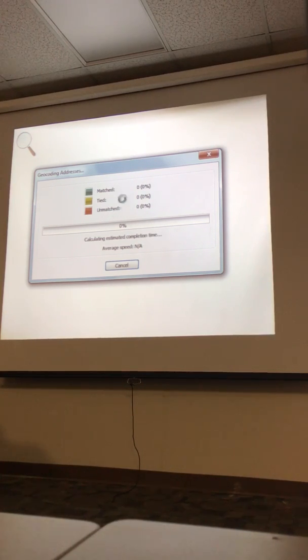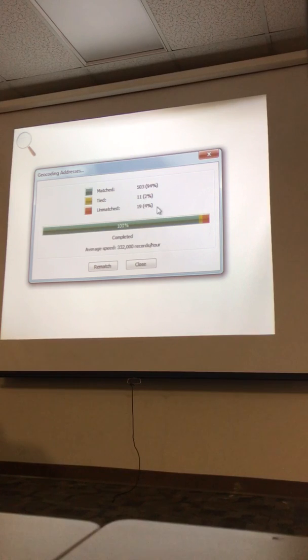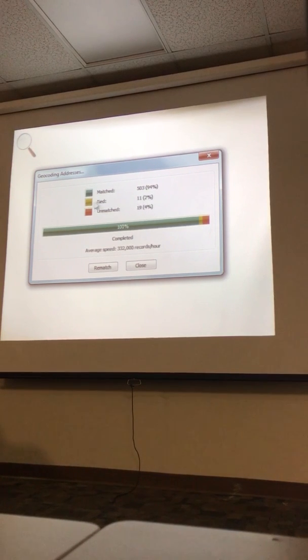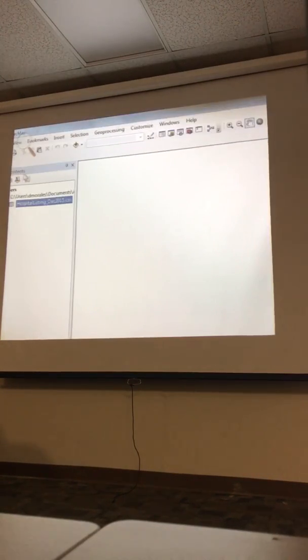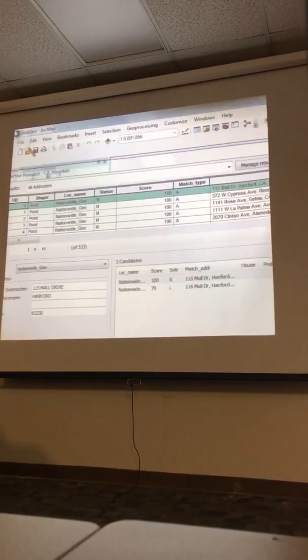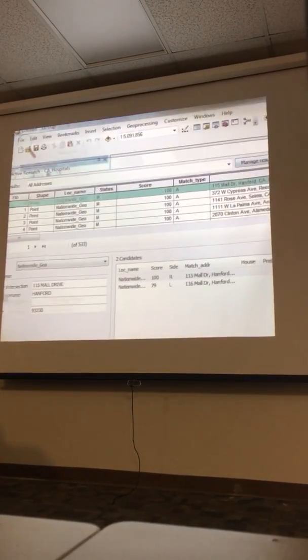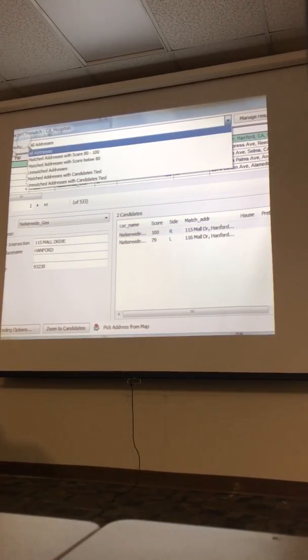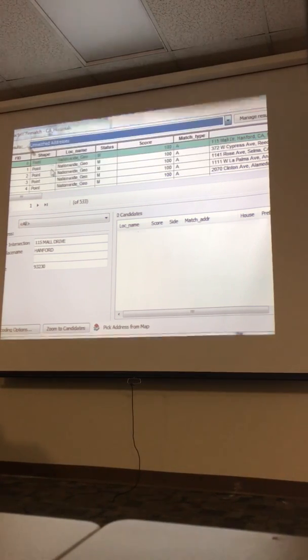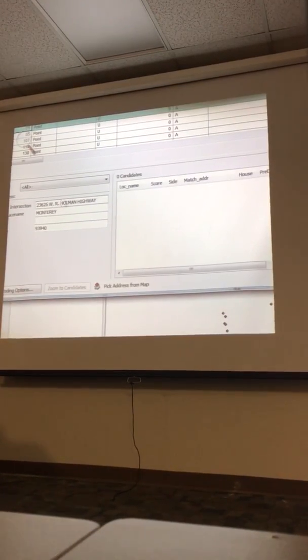And let's see how many we have matched and how many unmatched. So you should see 94% of your data matched, 2% tied, which means it's matched too, it's fine. But we have 19 results that did not match. So you can go ahead and select rematch to resolve those 19 addresses. Under this results section, I want to only see unmatched addresses, and I can try to resolve those 19 hospitals that didn't match.